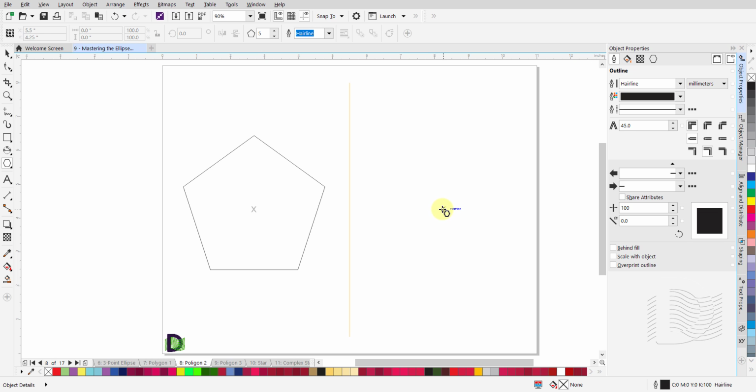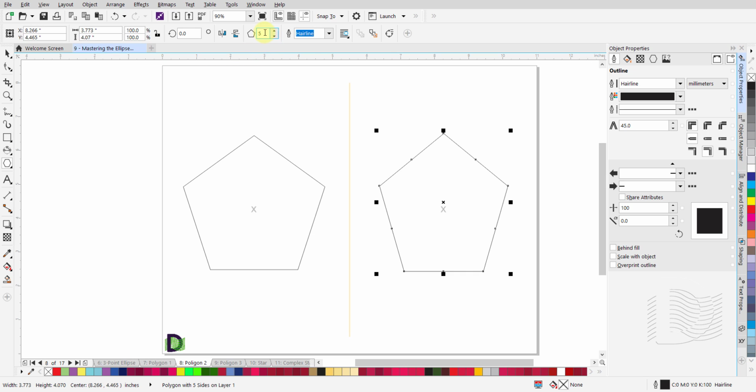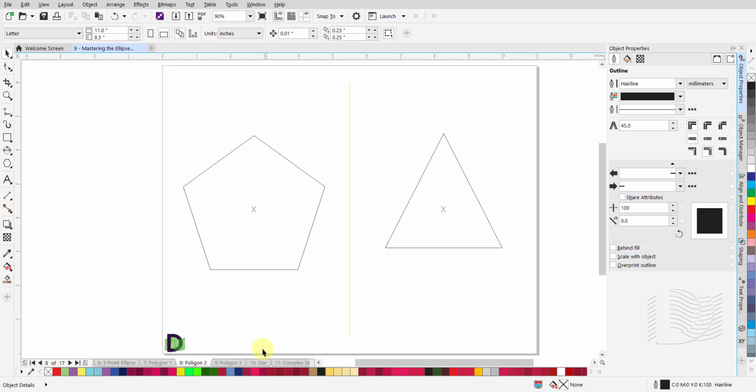With the Polygon tool selected, left-click and draw a polygon. From the Points and Sides field, click on this black triangle that is pointing down to reduce the number of sides to 4. Observe the change in the selected object. Click the downward pointing black triangle one more time and the shape changes to a triangle. Left-click on a blank spot on the canvas to make sure no object is selected.